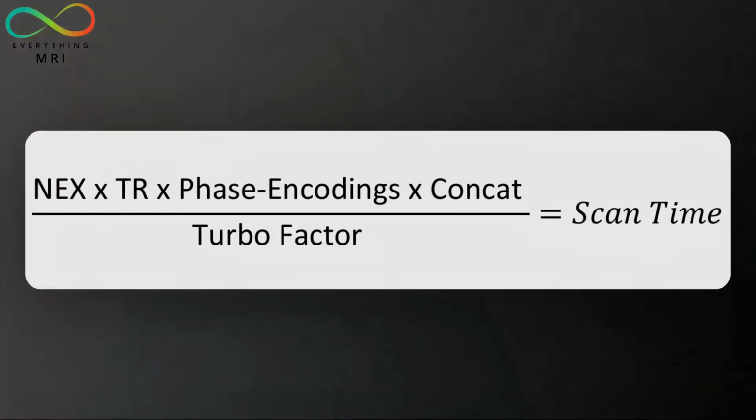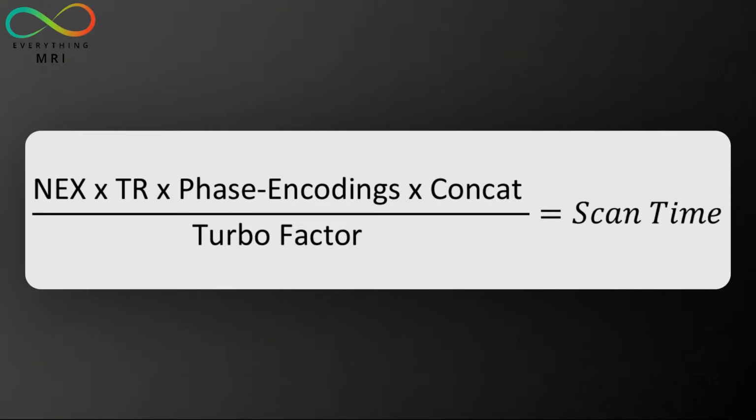Now, the question is, why then do we sometimes tend to extend these values over these recommended ranges? The explanation of this could be this formula. As we can see, technically speaking, increasing the turbo factor can bring a reduction of the scan time. And this is because there are more phase encoding steps that are performed per each repetition time. However, this does not come completely for free, and such a change might have some disadvantages.